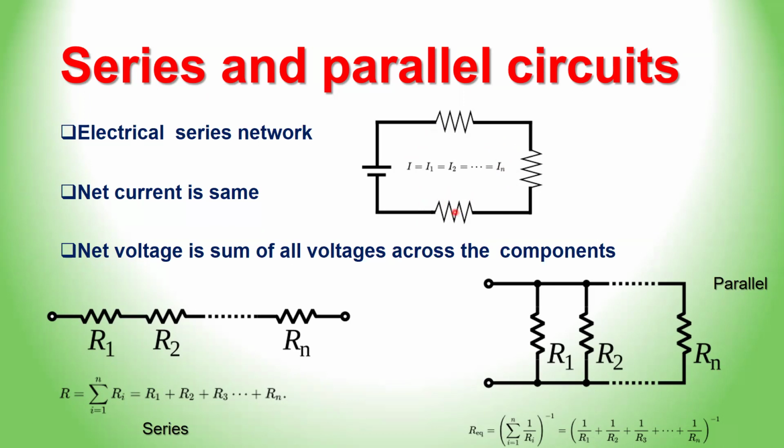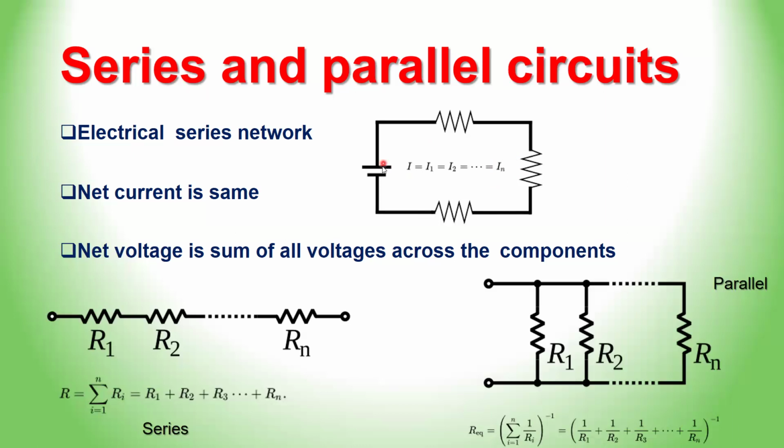In such a network, we can understand the concept of net current and net voltage. Here in this network, the net current is the same. The current I, for example, coming out of this voltage source will flow into this network in the direction shown by this laser. That current I is equal to I1, the current flowing through the first resistor, then I2, the current flowing through this resistor, up to IN, the current flowing through the nth resistor. That's why we say that the current flowing through each of these individual elements is equal to the total current coming out of this battery. So in a series network, always remember the net current is always the same.